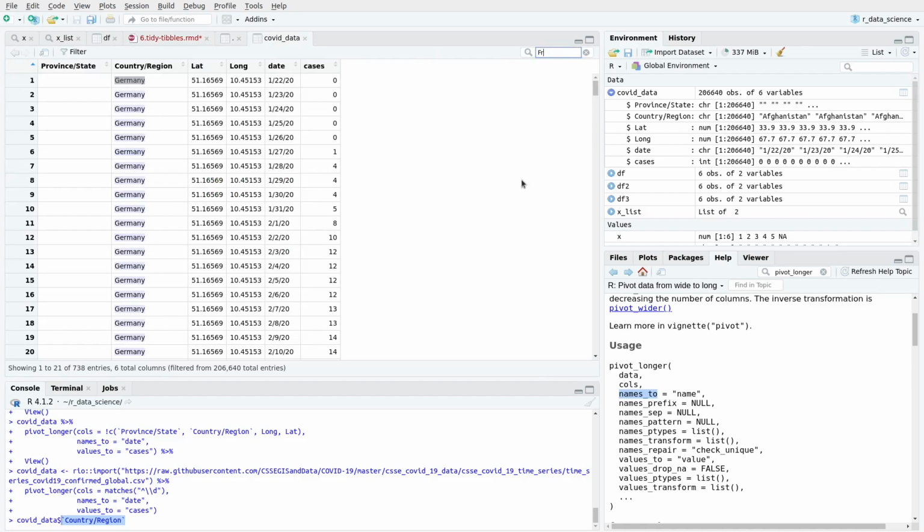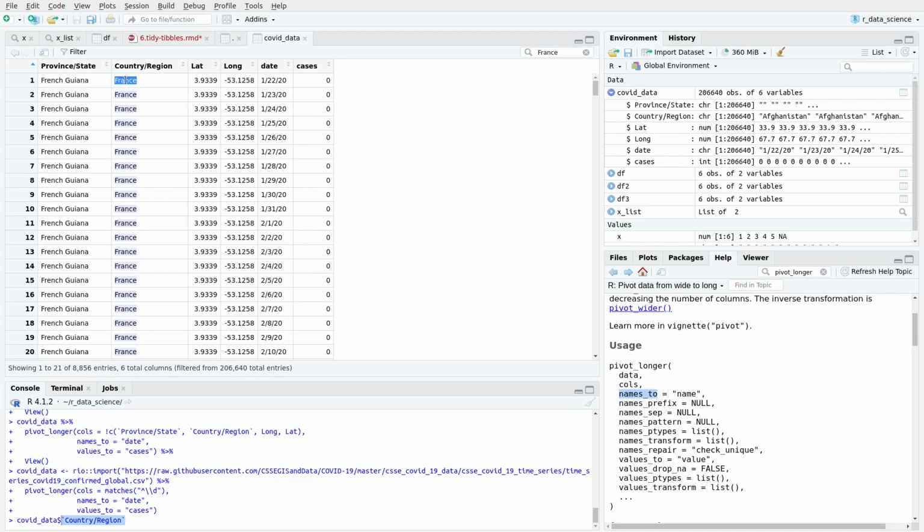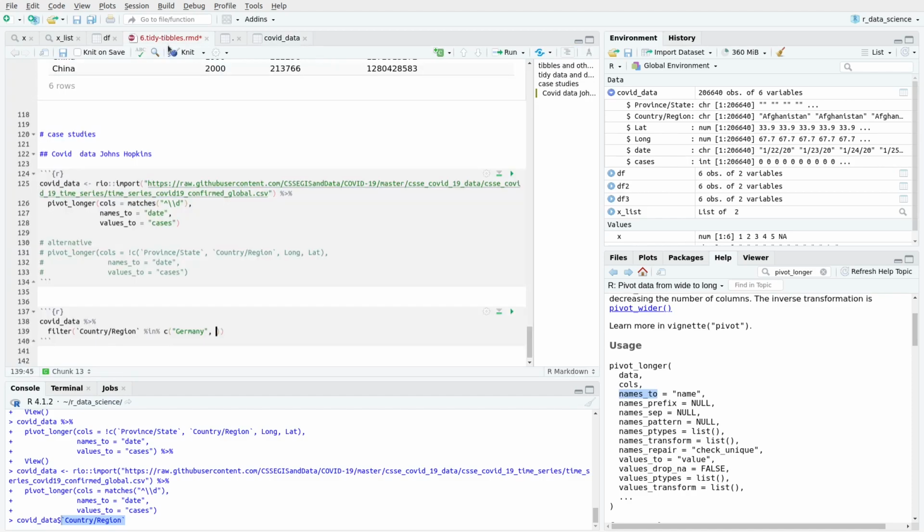And then maybe let's take France. Yeah, France is also in here. And this should be enough for now. And then we want to map the aesthetics. So the x-axis should be the date.